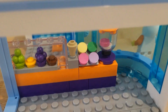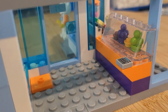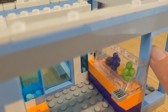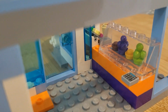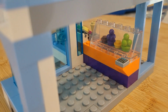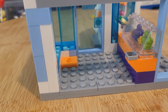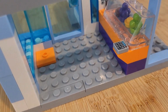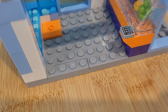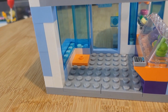Then we do have the inside, which has that orange and purple theme, which are the colours of this company. I'm loving this piece here used as the glass enclosure of the ice cream. They were actually on the pab wall in High Point where I live, and I picked up a couple, so it's good to remember that that can be used for that. And you have the little calculator type print there as well, which would be better used as a phone too, just FYI.